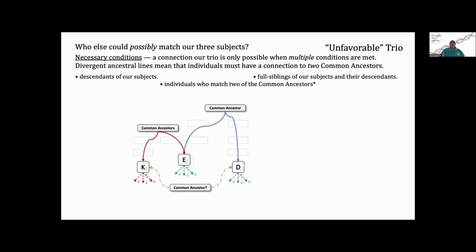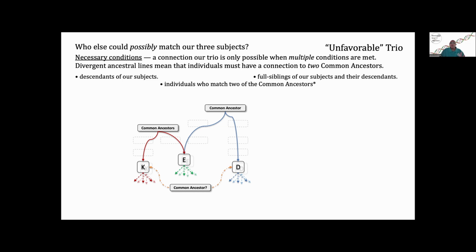I'm also going to simplify things right here and go with a third criteria, individuals who match 2 of the common ancestors. And the reason for this is that apart from these close relations for our 3 subjects, when we search for individuals who match all 3 of the subjects in an unfavorable shared match trio, we find these relatively close DNA matches, direct descendants and their siblings, and then we also see a large number of individuals who share a small amount of DNA with each of these subjects, but their connections to the elements of our trio are so remote that we can't even begin to determine the genealogical connection.